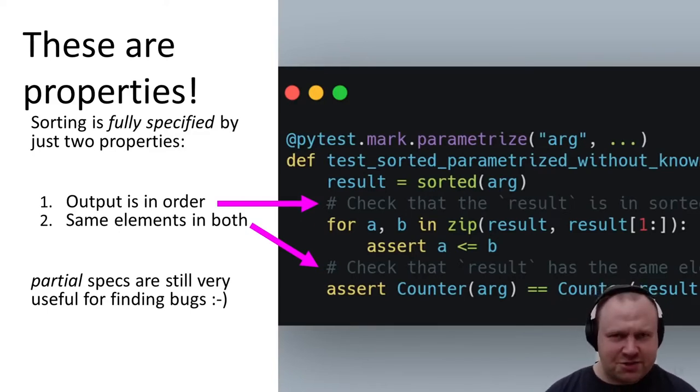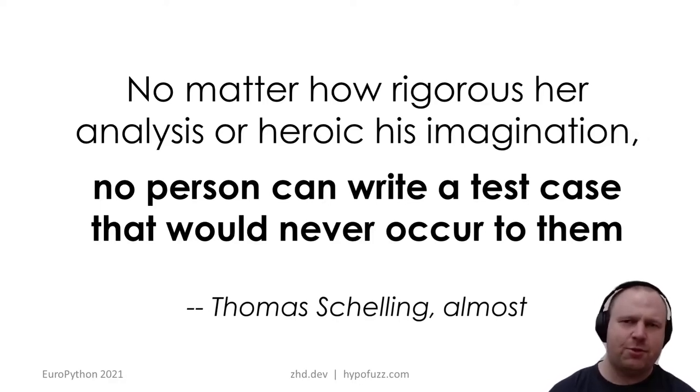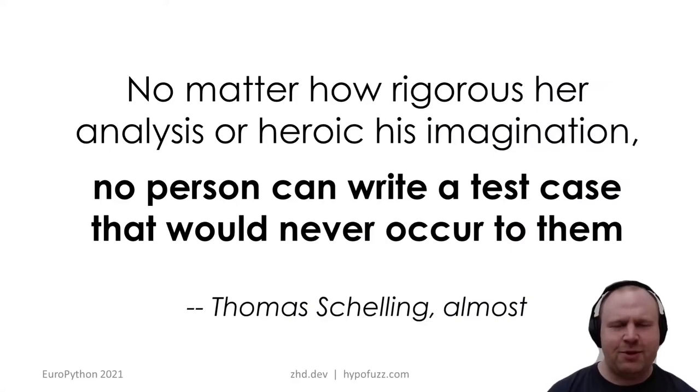I do want to note, though, partial specifications, even if you can only test one of these, or you can test for some kinds of bugs but not others, are still super useful and more tractable on more complicated business-logic-y code. The remaining problem with this is that no matter how hard you think, many bugs are actually caused by the interaction of our code with inputs or situations that we never expected or never thought of. And that means that the bit where we have to write the test cases by hand, you know, 1, 2, 3, 3, 2, 1, B, C, A, we're just going to be stuck there. Because if we write all of the things we think of to test, kind of by definition, we've probably also written code that handles the things we think of. And that's where my library Hypothesis comes in.